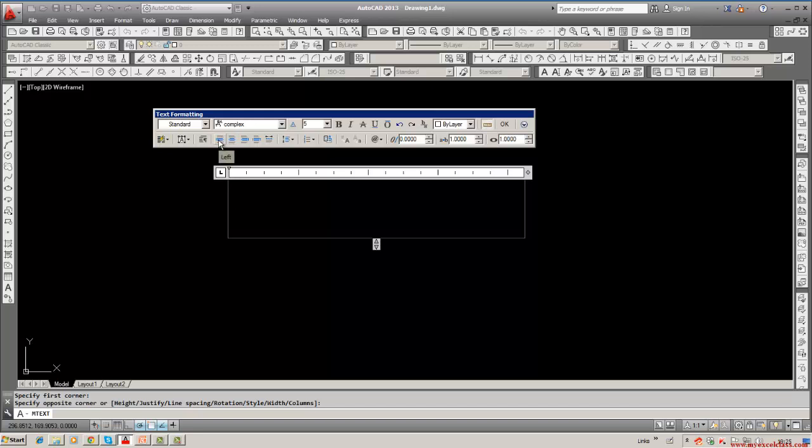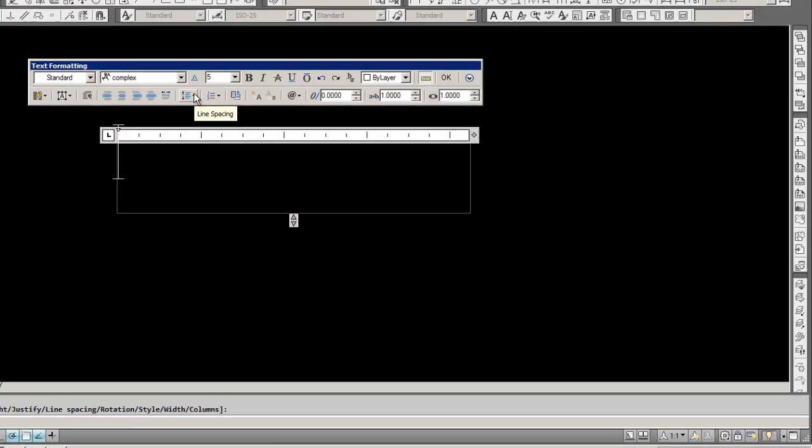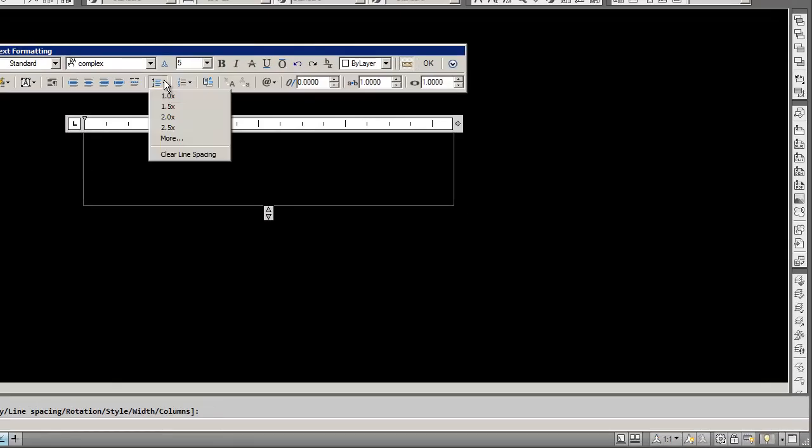So here you have left justification, the left side will be same, center justification, right justification, justify, it will just arrange equally on the other side, and distribute so that the edges can be the same, and it is line spacing. You can change the line spacing 1 time, 1.5 times, 2 times, 3 times, whatever you want to have. So we'll make some letters and we will know about it.